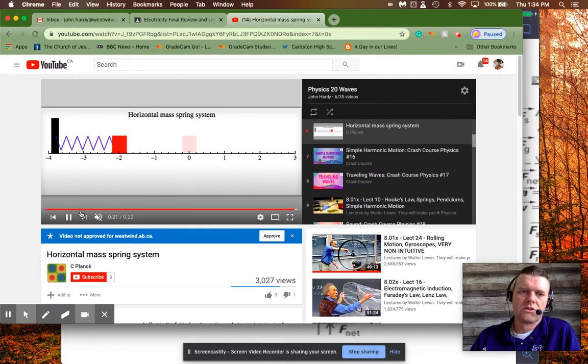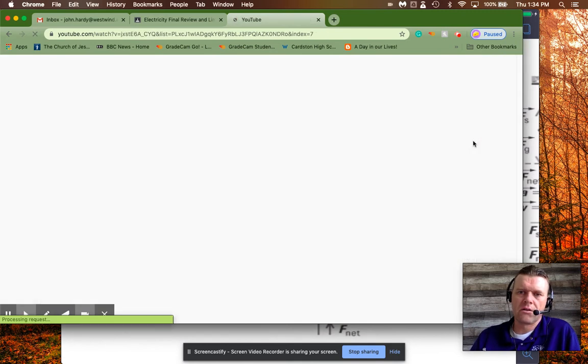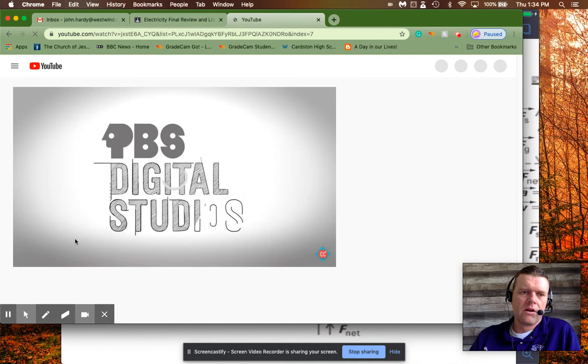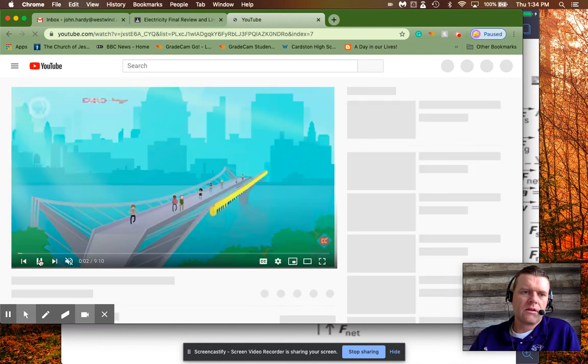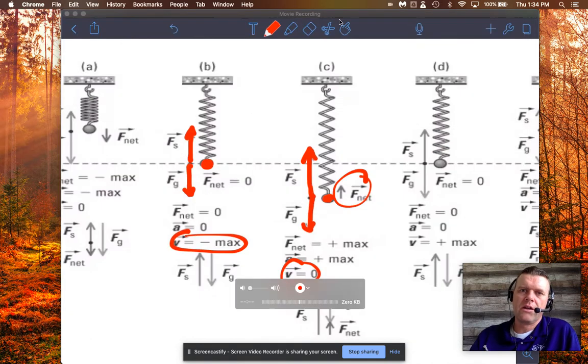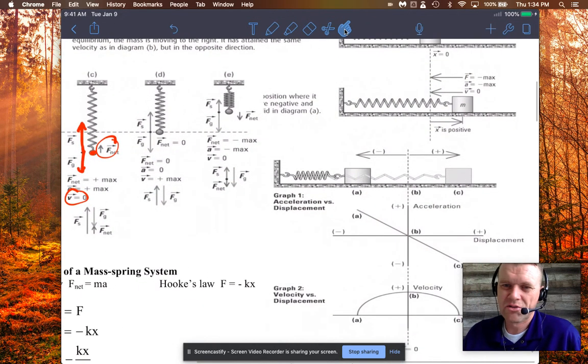Okay, so actually, I do want to show you another one here. If I can get that to calm down, I'll maybe pull that up again in a minute. The point of showing you that pattern is you just need to know and understand the movement, the simple harmonic movement in a spring, because that movement is also the same in a pendulum.